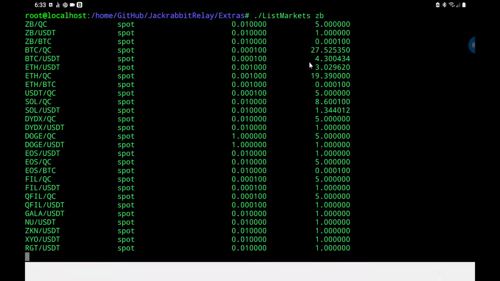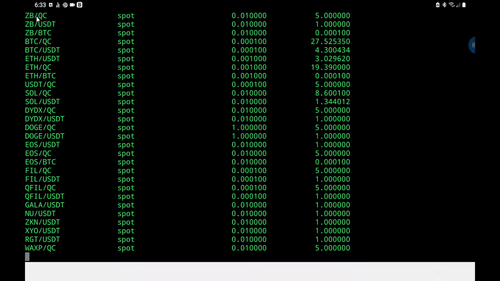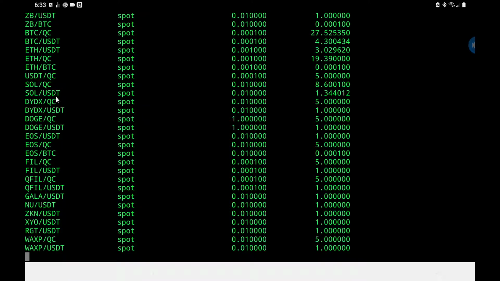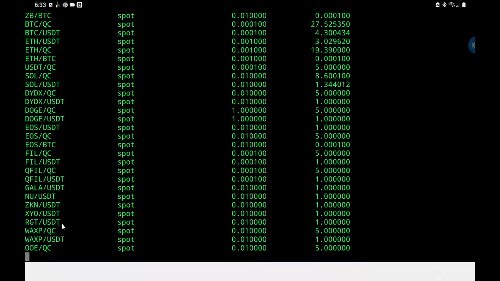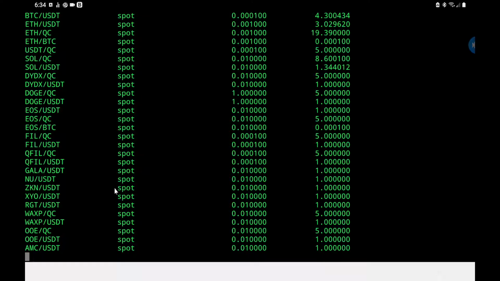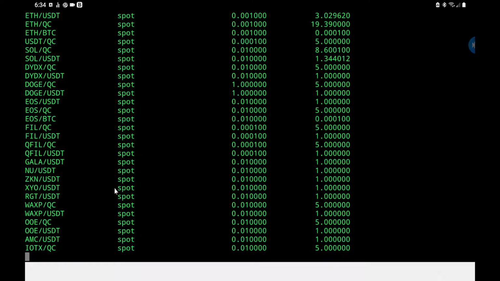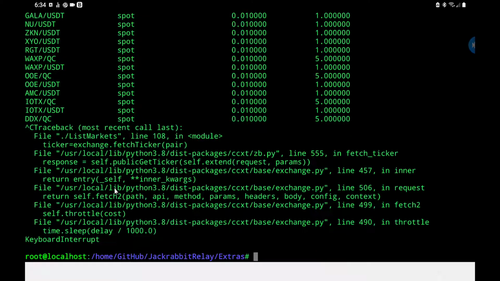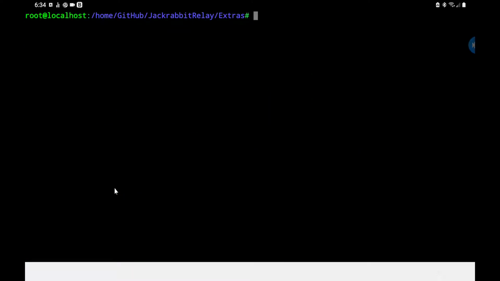As you can see, most of these exchanges deal with a stable coin or fiat currency when they have these kinds of limits. Okay, so let's get out of this. Let's go back into the recap.